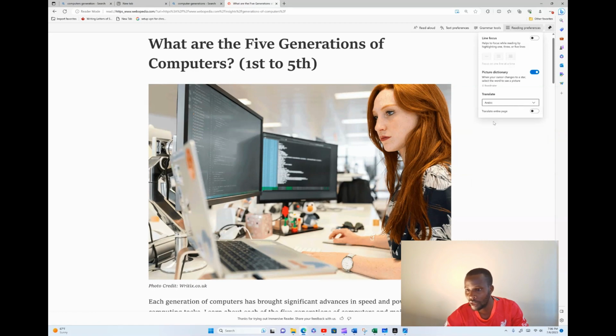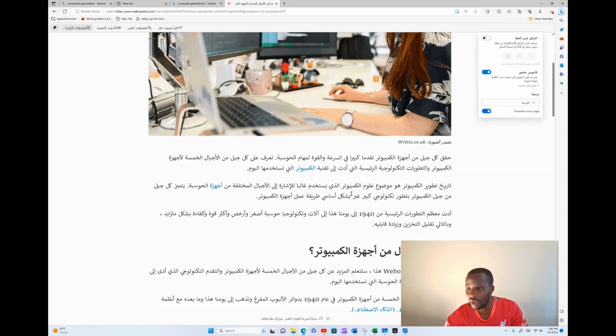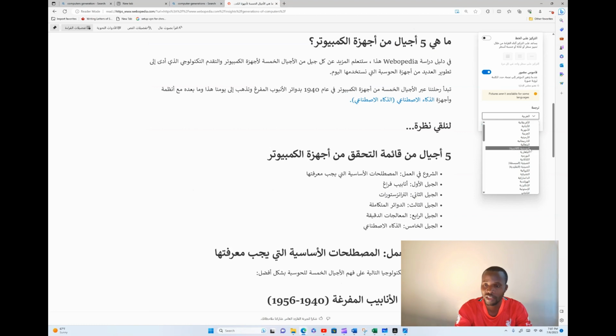Let's first see how we can do Arabic. If we select Arabic, from there we have this button to translate the entire page. When you click this to enable it, you realize that the entire page has now been translated to Arabic. So now everything is Arabic. If you know how to read Arabic, it's high time you go and make your notes, organize, read and understand each and everything, then you go and pass the exam.